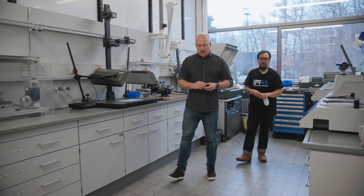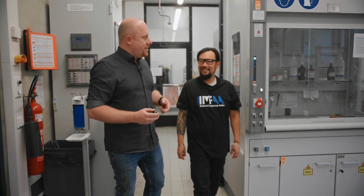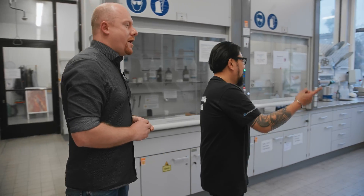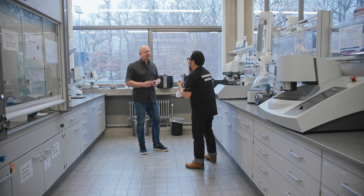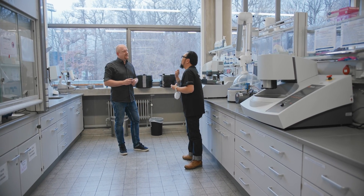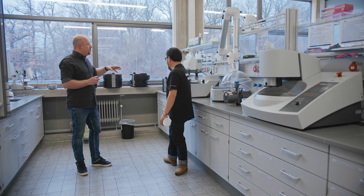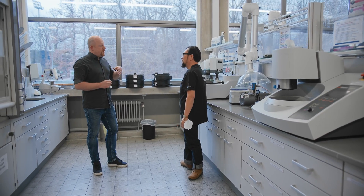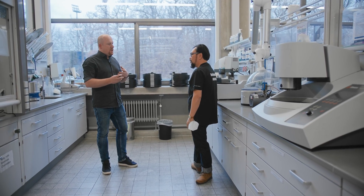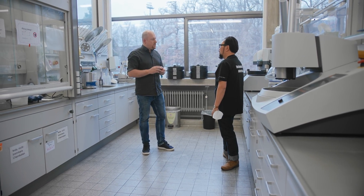With this, we go to the next area here where we do the semi-automated preparation — so grinding and polishing. Our students have to learn to do it manually, but if you are advanced you can go to the semi-automated machines. It's like when my dad first taught me how to shave — he made me use a razor, and after I cut myself over and over again, he gave me the electric razor. Same principle here. These machines take the specimens and press them against the rotating grinding disc where we have different grain sizes, different diamonds, and suspensions to polish away layer by layer and get to a mirror finish.